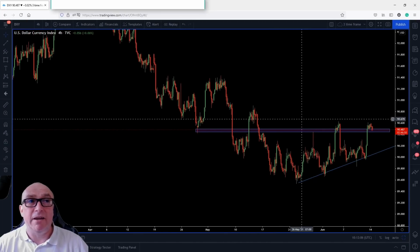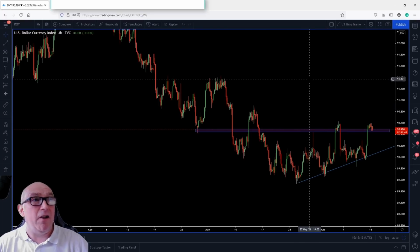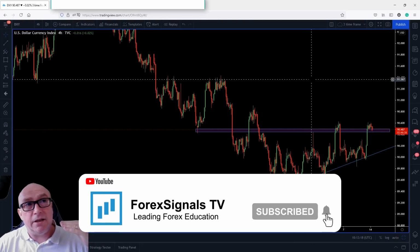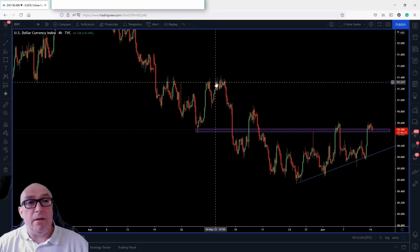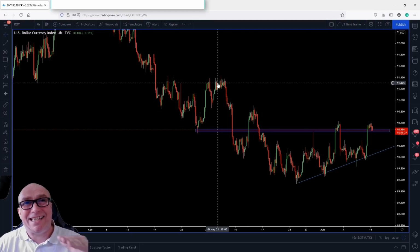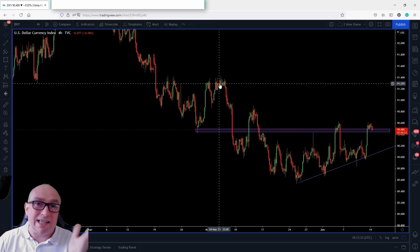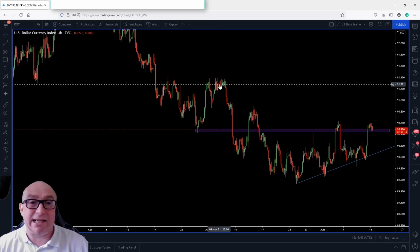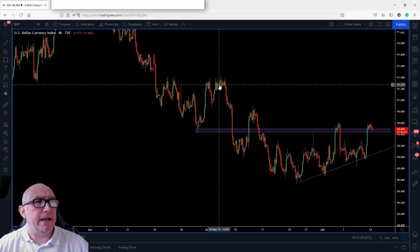And indeed, if we do have a favorable FOMC this week, you could see this back up there challenging the 91 level. Our next level of meaningful resistance will be up there at the 91.35 to 91.50 zone. So that is basically our target for the dollar on a favorable FOMC. And if this does push up to these levels, you're likely to see the euro against the US dollar push lower. Remember, the euro is the most actively traded currency pair on the planet. Often, if the dollar pushes higher, the euro comes under pressure. I think it accounts for about 35% of all FX transactions.